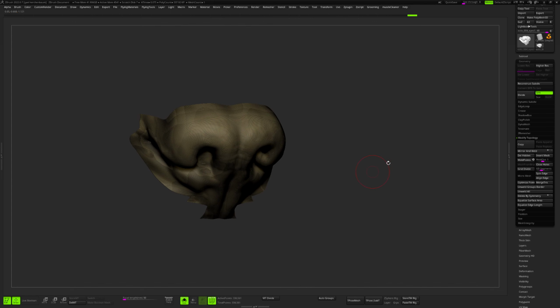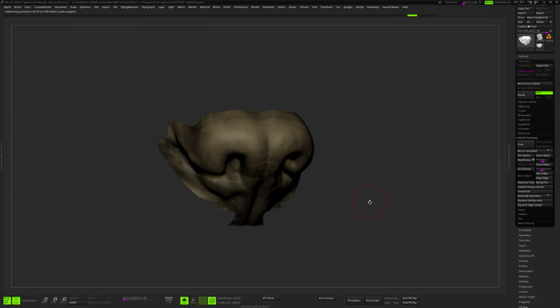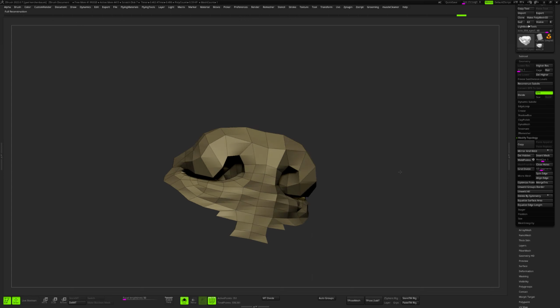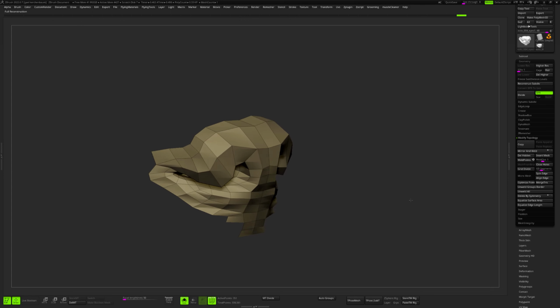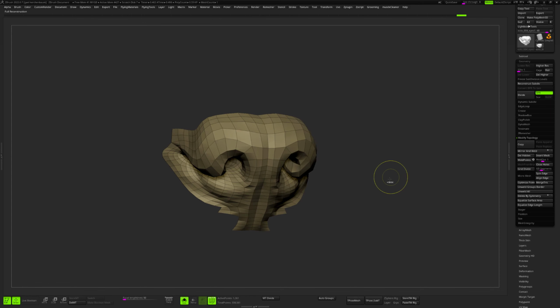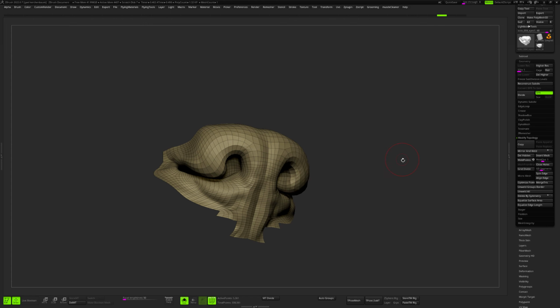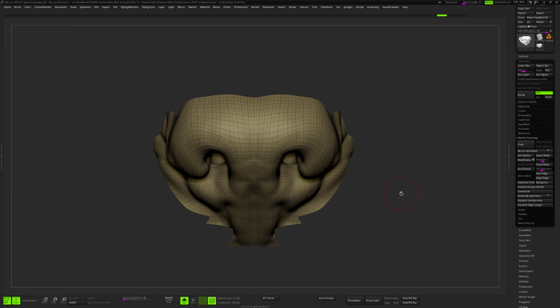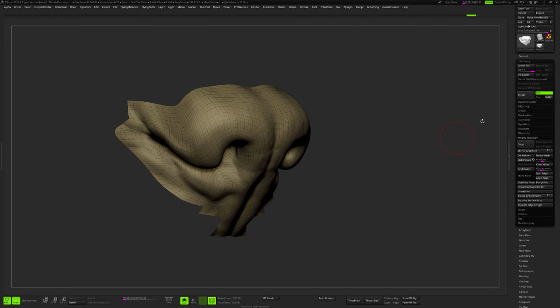Now that I have that, I could start dividing the model even further to add more polygons, but instead of doing that directly, we need to be able to rebuild the levels of subdivision. So we will hit reconstruct subdivisions a couple of times. You do not have to go all the way to the lowest level of subdivision, because that one is definitely made for animation, made for rigging, made for technical purposes, but it's not the one that we'll use for rendering. So you can maybe go to level 3 and use this level of subdivision as a base. Then go back to the highest level of subdivision, and from now on we can start dividing our mesh.